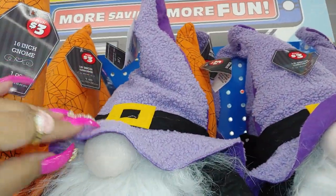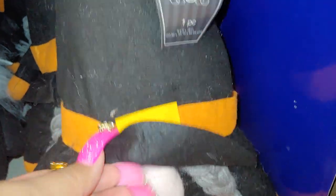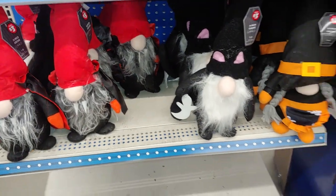This one has a lavender hat holding a jack-o'-lantern. And this one's dressed as a little kitty cat. And this one has an apron. She's ready to bake all of a sudden. $3. And this one is a vampire or Dracula, has a cape, black with the red underneath, I think. Yeah. So cute. I want to give you an overlook.